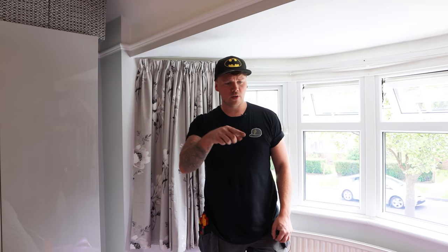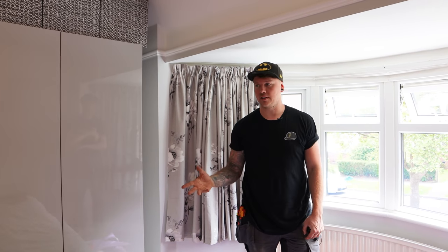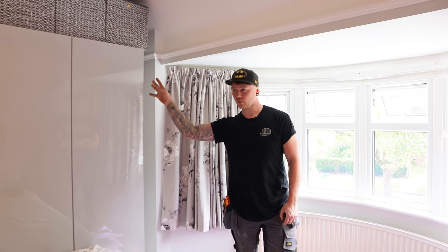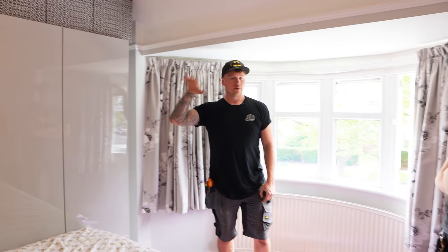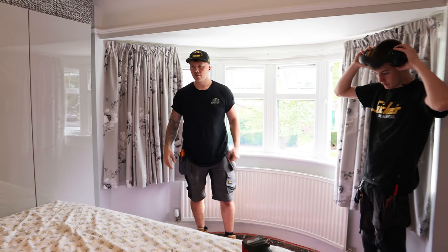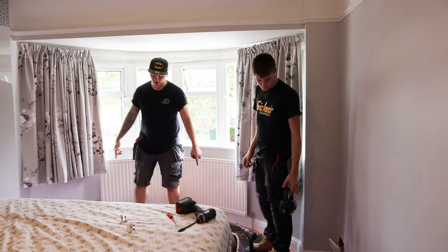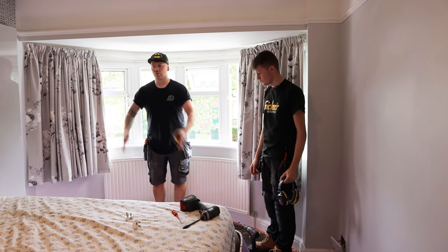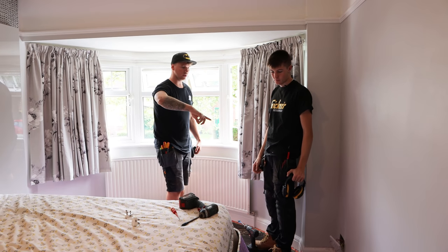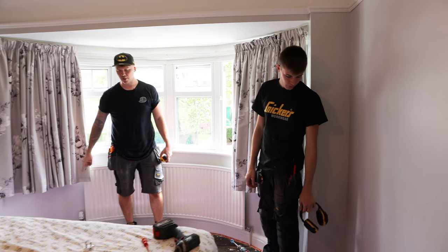Right, so we've put all the little bedroom back together, moved some of the stuff from here, but this is the thing with the occupied rewire. Got a massive bed in the way, big wardrobes, which we don't really want to move. We've turned the bed around, pushed it out. So we've got a run here. Downstairs, there's four spotlights going in the main room. And then there's two in the bay, which is here. The joists run this way. So Adam's going to cut as and when we need to on the beams, on the floorboards, get the ones up by the sockets. We will take a long length up here.